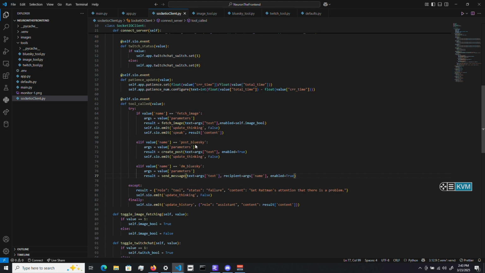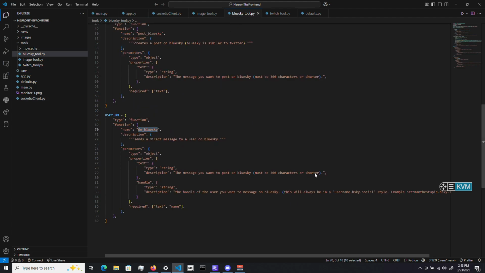She can also make a post on Blue Sky whenever she wants. Of course, the thing with functions and whatnot is that getting the AI to actually use the functions without being prompted to use a function is difficult.